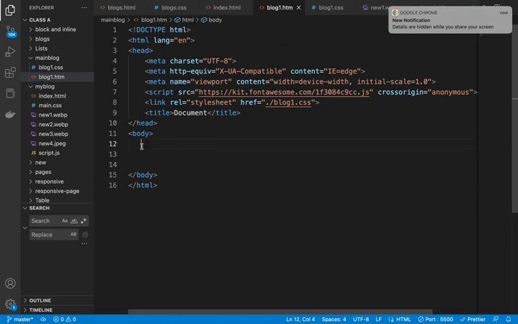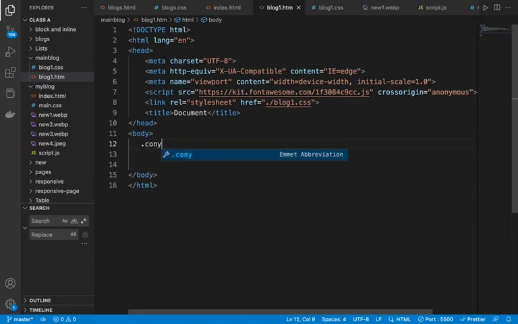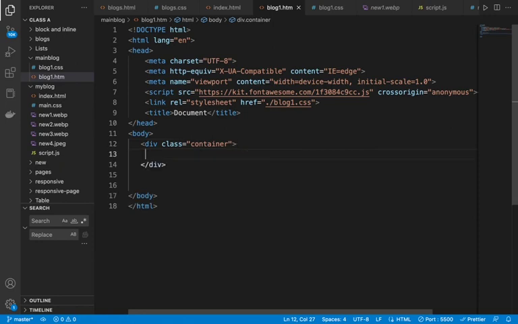So now the container, that container, this is the closing tag here. The first thing we are going to have is the left part of this thing. So let's give it a class, dot left.